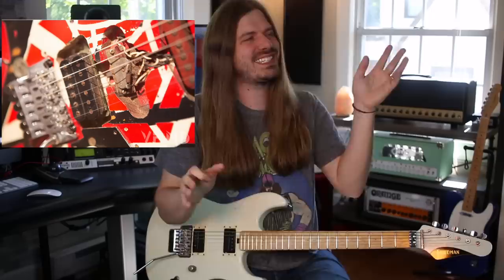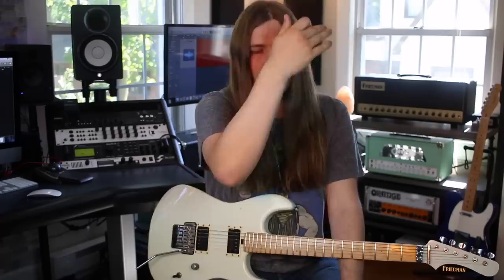I just love that Eddie said he was never concerned about looks necessarily. It was functionality. So he didn't care that it looked funky, which I think looks cool. But with the actual toggle switch in the middle position, he just put it there. It was about functionality. Only one pickup worked. He couldn't switch anyway. So he probably just locked it in the one position and screwed it, or stapled it into the body and just called it done.